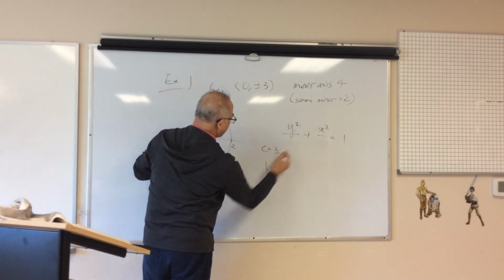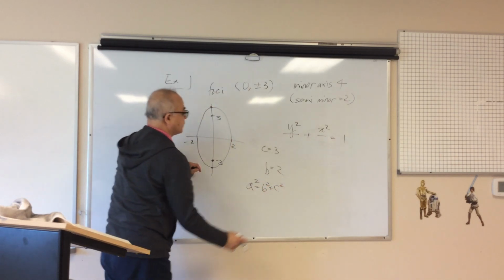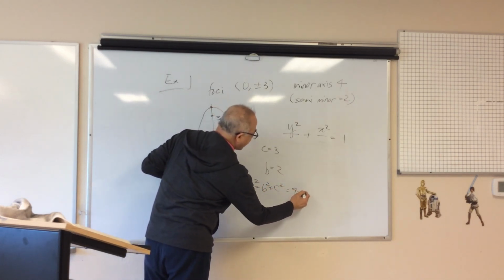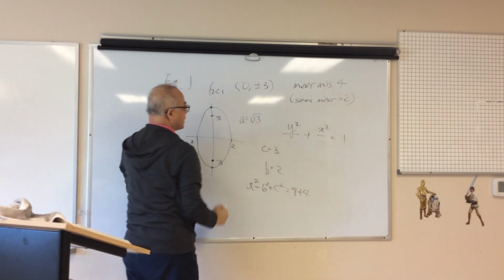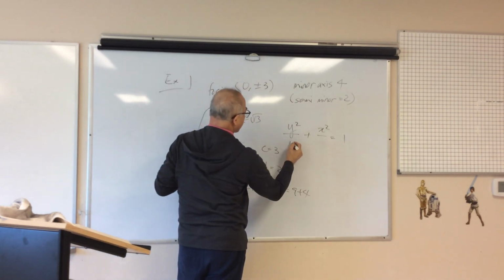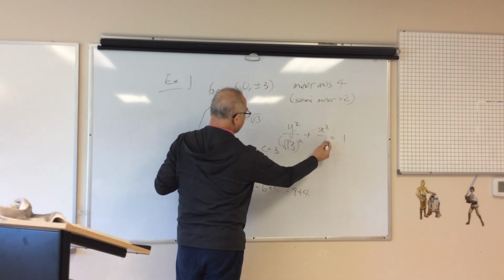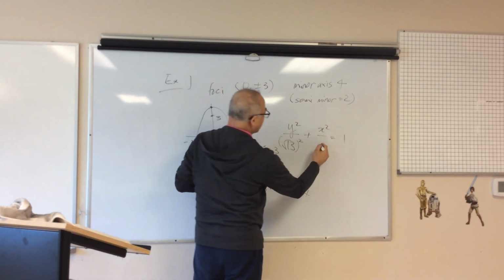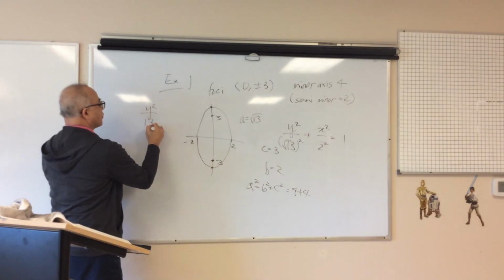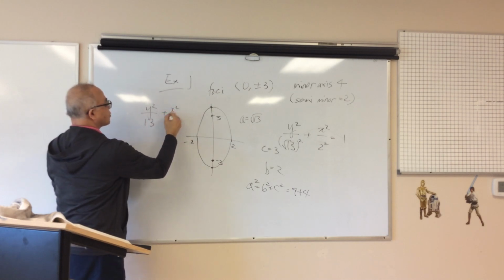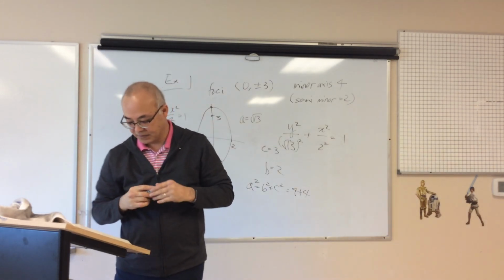what goes underneath here. So I have A squared is equal to B squared plus C squared. So I get 9 plus 4. So A is going to be equal to root 13, which means that the root 13 squared goes over here, plus over here was the 2 squared. The actual equation is going to be y squared over 13 plus x squared over 4 is equal to 1. That would be your answer. Okay?